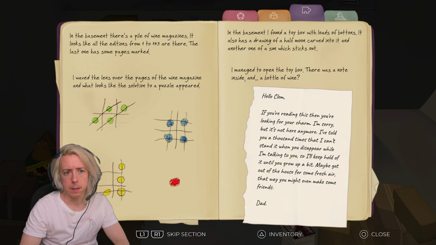In the basement, there's a pile of wine magazines. It looks like all the editions from 1 to 143 are there. The last one has some pages marked. I wave the lens over the pages of the wine magazine, and what looks like the solution to a puzzle appeared.